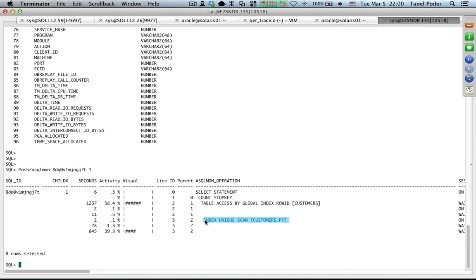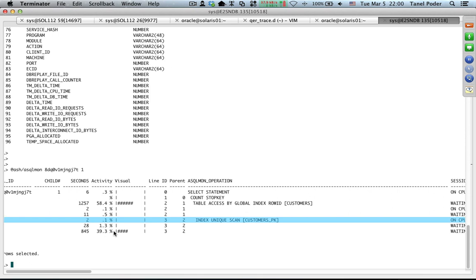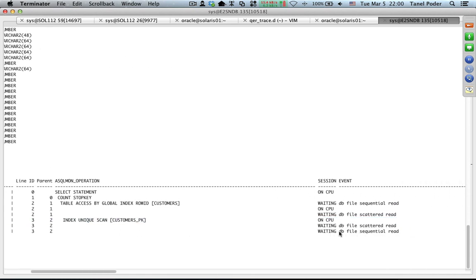I mean, and then it looks like 39% of time is spent doing sequential reads on this index, right? So this is actually not a very good example because there are no joins here or anything. There is nothing much you can fix for such a simple query, because it already is doing a unique index lookup. But the only thing perhaps is that maybe we can avoid going to this table if we added some columns into this index. It's such a trivial SQL, so there is not much you can do.